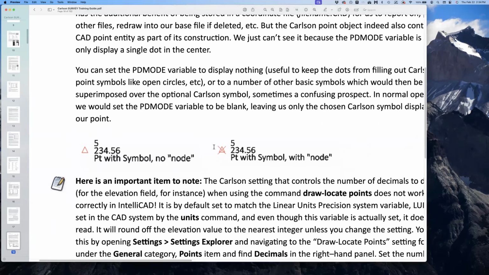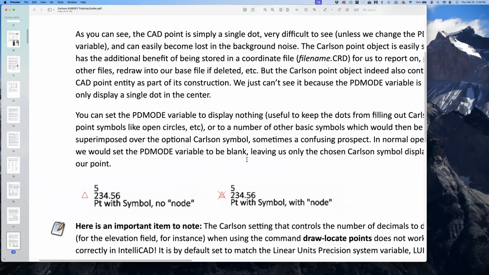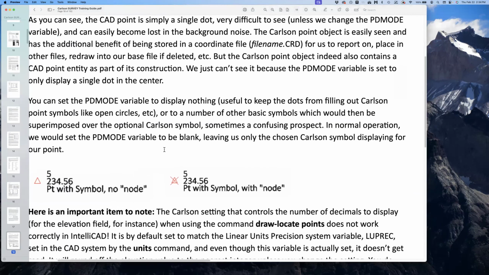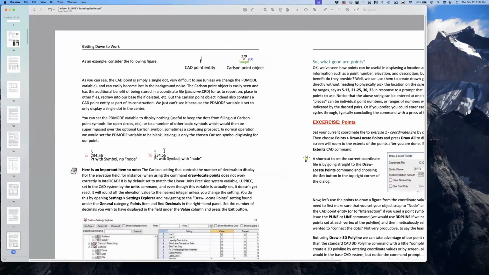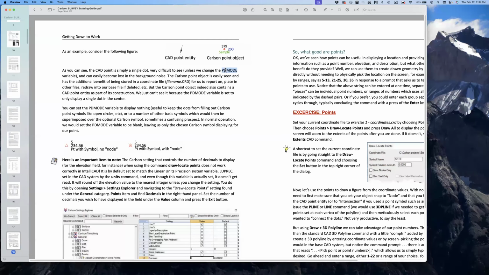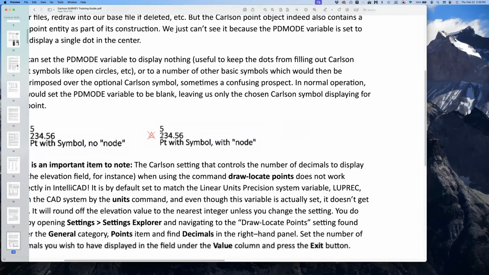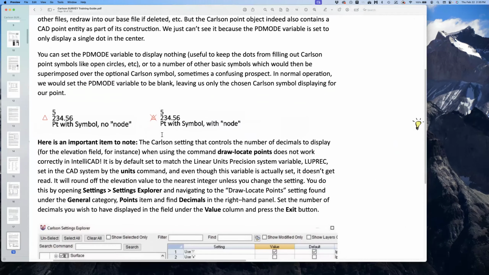In this example, we see that it did have the node, and by default it would normally look like this, just a dot. But we changed the PD mode, this variable up here, to display that dot as an X instead. So you see the X superimposed over its location where our triangle got drawn as our point symbol.